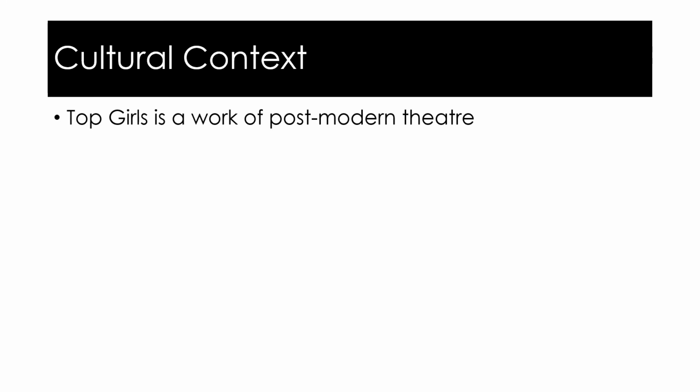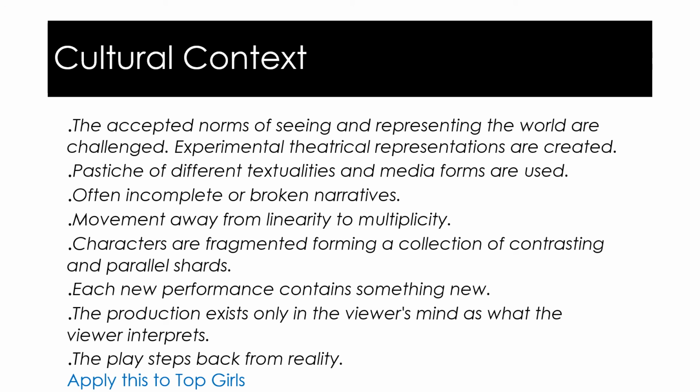So postmodernism was a literary and an artistic and cultural movement. It was a movement away from modernism, which was concerned with finding something new and unique. And here are some of the key features of postmodern theatre. So I'm going to read them out to you, and then I want you to think about if you can evidence that particular feature in Top Girls.